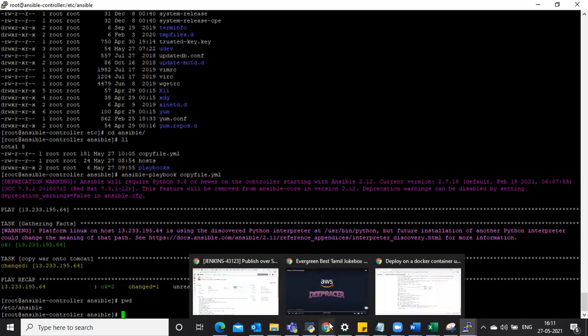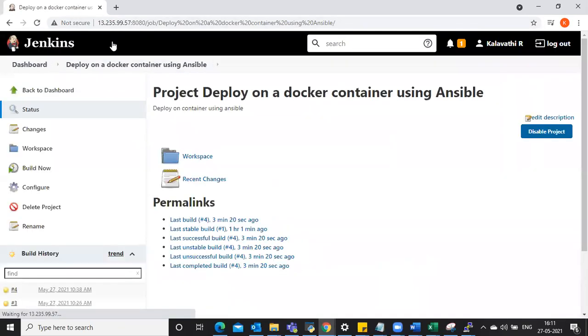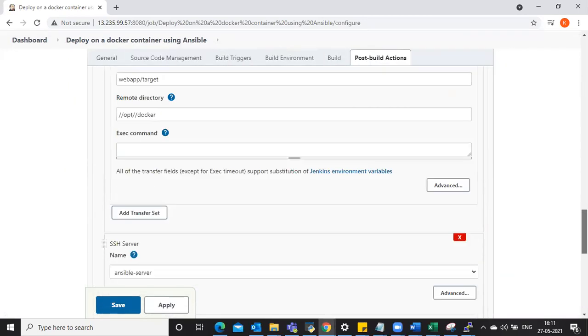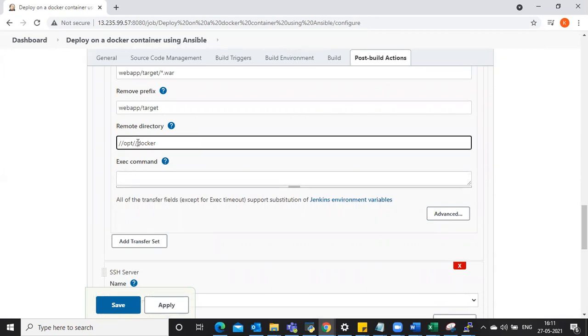So yeah, can you go to the configuration once again? So you're trying to copy to the /opt docker. You removed the web app entire target directory, right?